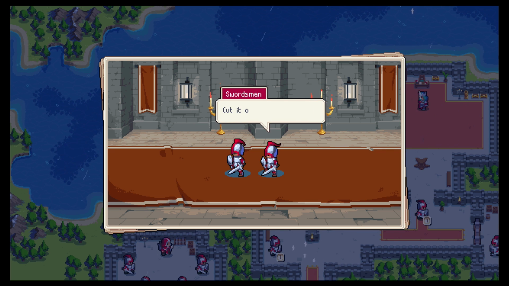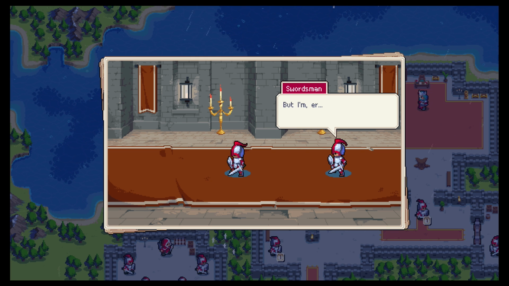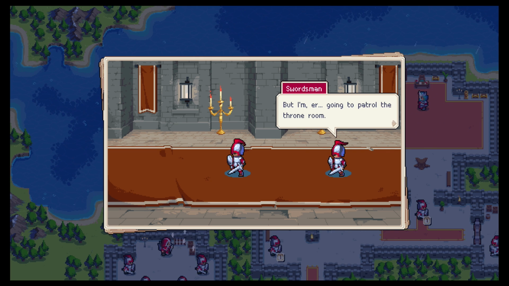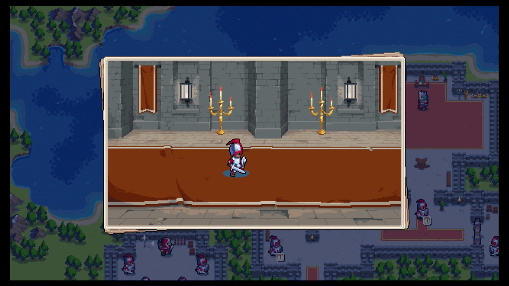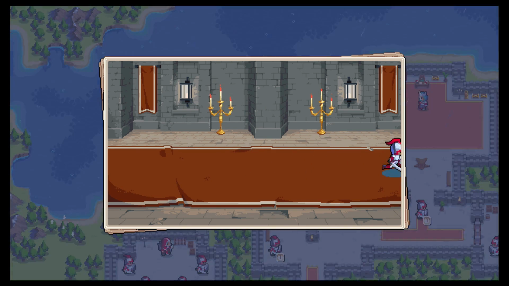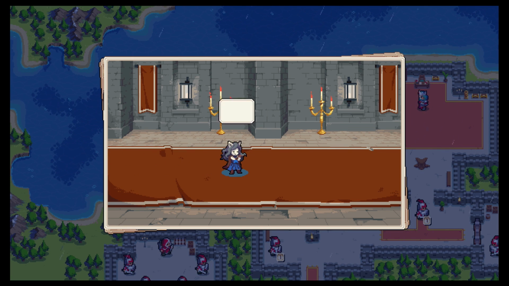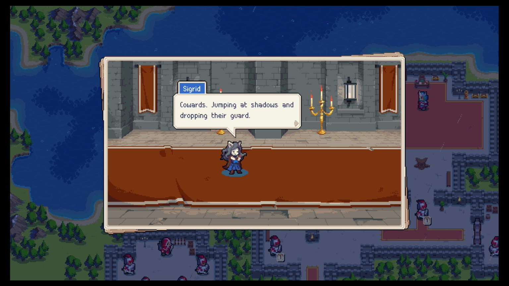Did you hear that? Cut it out, it's just thunder. But I'm gonna patrol the throne room. Hey, wait for me. I mean, thunder is very scary, so I can get into that. I can immediately relate to these very important characters. Cowards, jumping at shadows and dropping their guard.